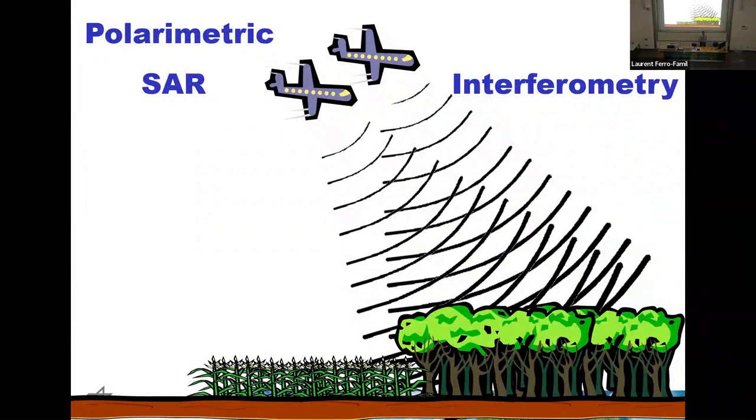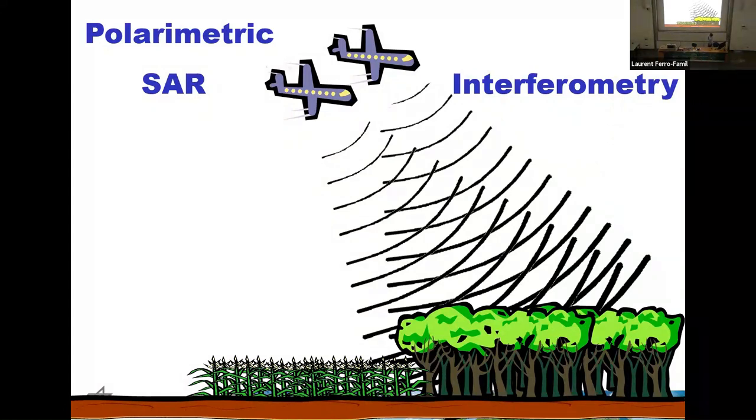Of course, I could have started actually with this. This is a historical cover. I think many tutorial presentations from Costas were starting with this slide. And you see there are two planes. These two planes basically realize an interferometric acquisition, and it's also a polarimetric acquisition. But the message here is that the waves travel from the radar down to your forest volume, your vegetation volume, and then they come back.